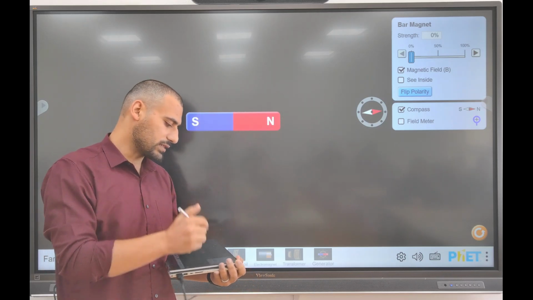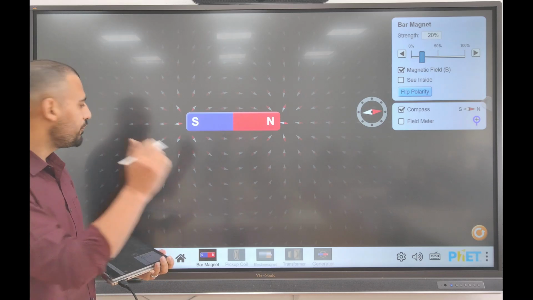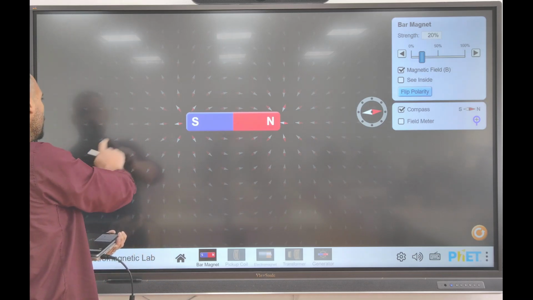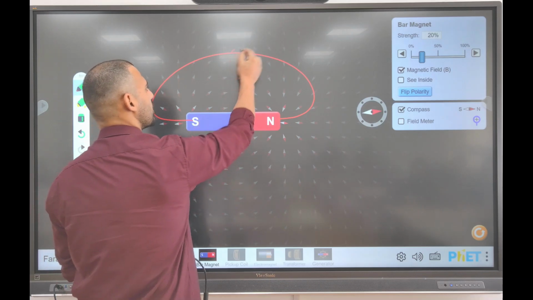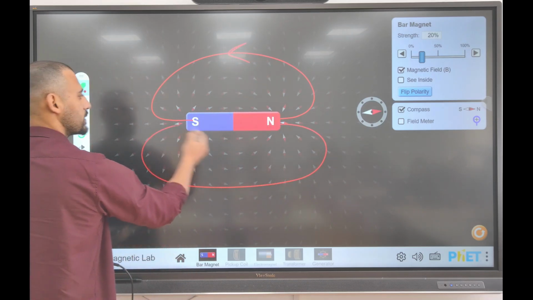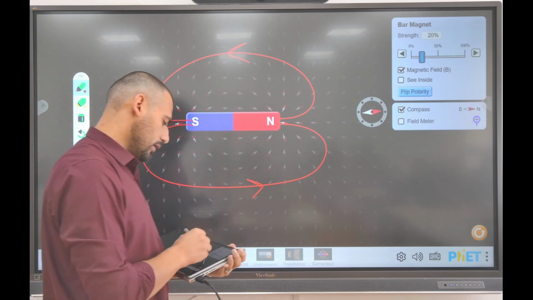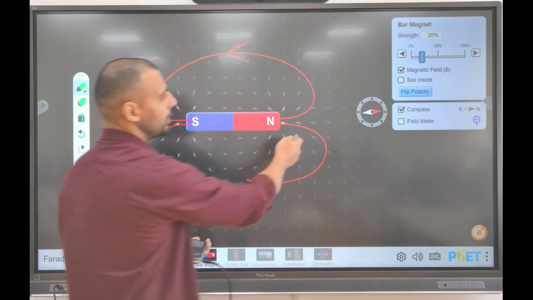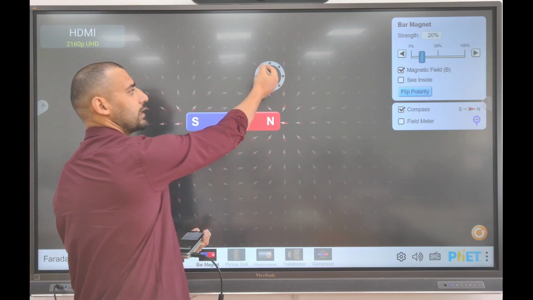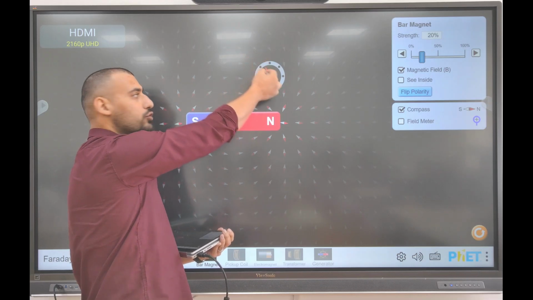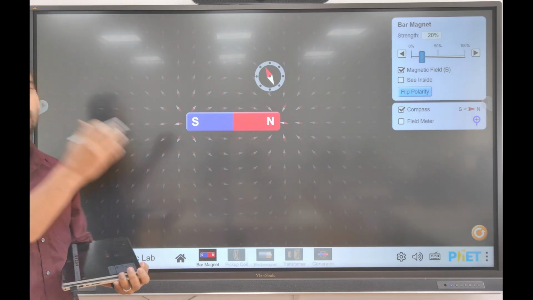Here, if you talk about the same thing, if there is a magnet, say for example, it has some strength. So the field lines will start from the north pole and terminate at the south pole like this. See, this is how it works. From the outside, you are seeing the orientation, is it? See, if you want to check the direction at any point, for example, I want to check the direction here. Close. I want to check the direction here. See, the red pointer, it is going here, right? So that will give me the direction of the magnetic field lines everywhere around this bar magnet.